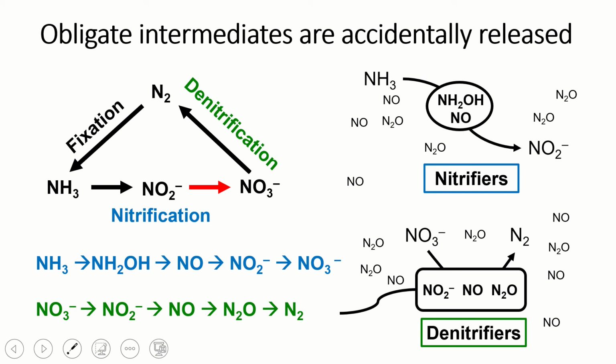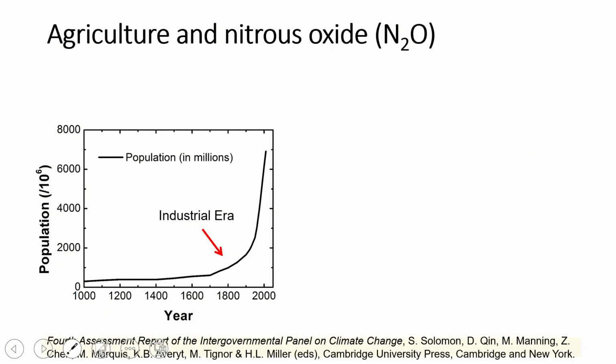Instead, some of these gases escape the microbial cells, and then they can be released into the surrounding environment or ultimately into the atmosphere. And so what happens is that nitrous oxide can be released in this way. So bacteria, by taking in more ammonia in the nitrification pathway or nitrate in the denitrification pathway, can ultimately release more N2O as it accidentally escapes from its metabolic pathway.